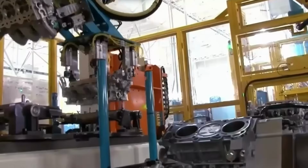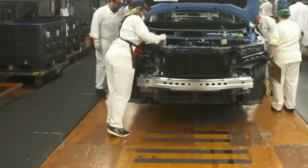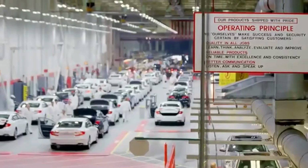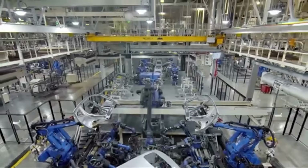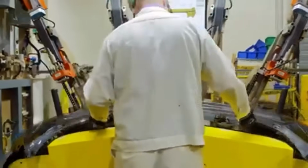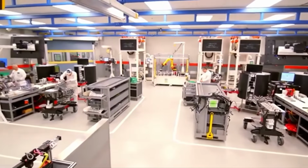The vehicle then reaches one of the most pivotal points in the production process, the powertrain marriage. As the body travels down the assembly line, a pre-assembled drivetrain module consisting of the engine, transmission, front or all-wheel drive differential, and suspension subframe arrives underneath on a separate conveyor. The marriage station uses synchronized hoists and laser-guided platforms to lift the body and lower it gently onto the drivetrain assembly. Once aligned, operators bolt the body to the subframe using hydraulic torque tools, which log each torque application in real time for quality traceability.